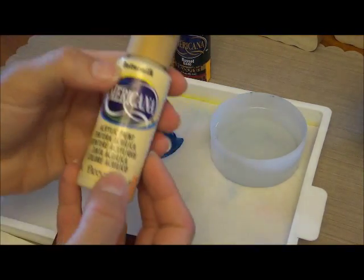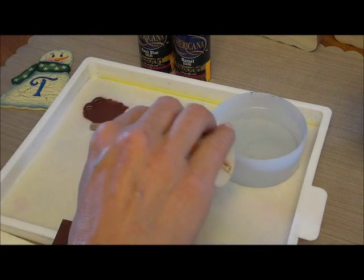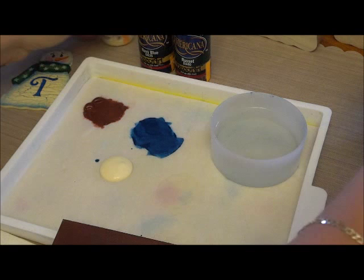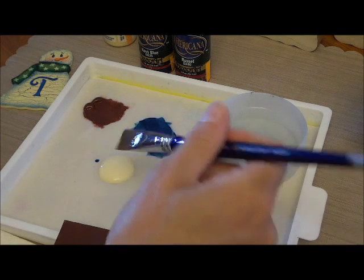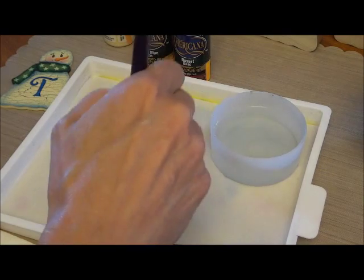And I'm going to use buttermilk for the top coat because you'll really be able to see the effect of it. Put a bit on the palette. Take your rinsed brush and blot it. Keep it damp though. And now you really want to load up the brush good on this.